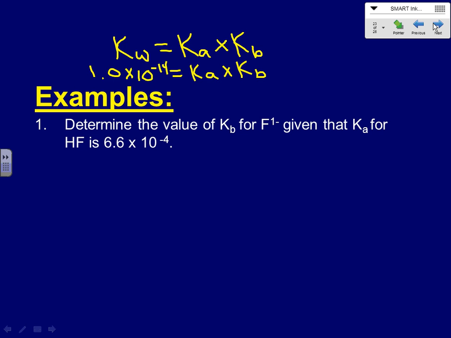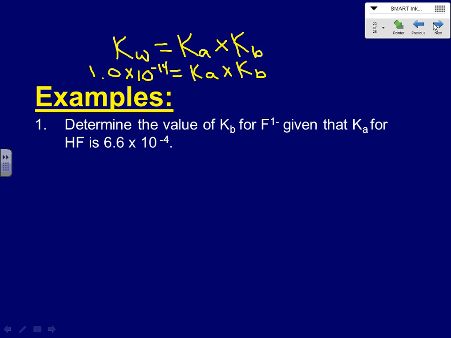Remember, that defines our pH scale. It defines the value of the H3O plus, et cetera, et cetera. Now, I give you the table for the test. But let's say I give you something that isn't on that table, and I ask you to find the Ka or the Kb. You simply use this relationship to find that. So I know that F minus is on there, and you could probably just check what the F minus value is. But the purpose of these examples is to go through the motions and determine what the other value is.